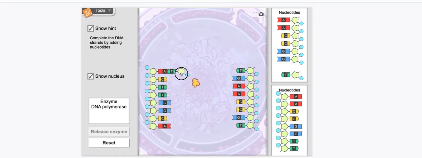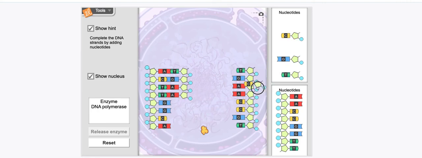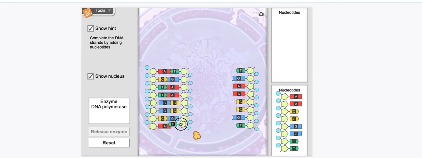So again, we have that base pairing that we're using. Okay, we're going to take these nucleotides to complete new strands. And so again, adenine pairs with thymine, and we have cytosine pairing with guanine. So T and A, and T and A, and G and C, and G and C. We're using that base pairing rule, those complementary base pairs to create new strands of DNA. And the DNA polymerase is a very important enzyme that is going to allow this process to happen.